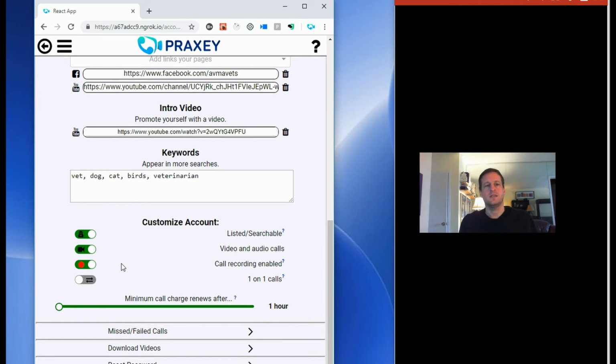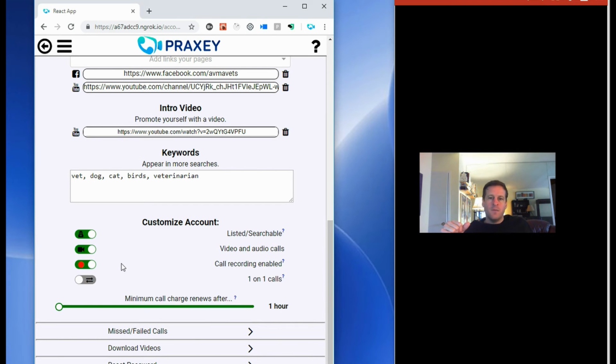And how that works is, when I try to call you and you have a recordable account, I start calling you, and I get a pop-up, the last step before the call starts ringing, that says, he has a recordable account. Do you want to record this call? If I say yes, then shortly after the call, within maybe half an hour or so, depending on how fast the processor works, we'll both get an email with a link that allows us to download the video, and it will be on our account.